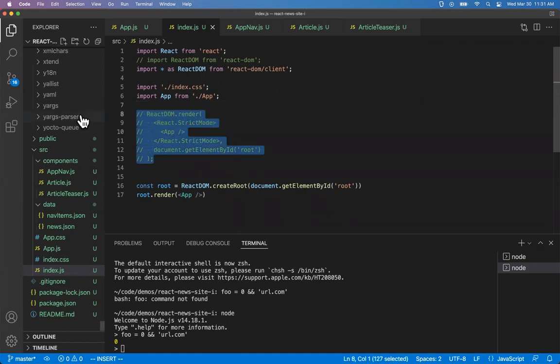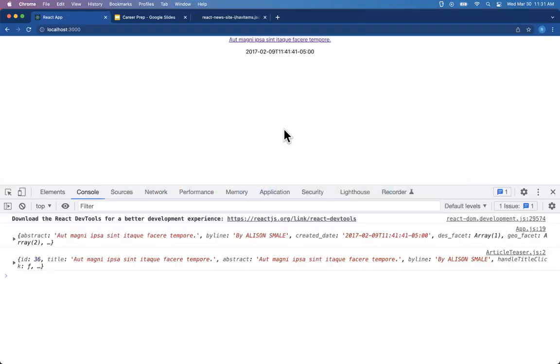But anyway, instead of ReactDOM.render in my index.js, we're using ReactDOM.createRoot. This kind of feels like the same thing to me, and I don't understand why I have to bother with this and why the framework doesn't handle it. But at any rate, if you're using React version 18, this is how it asks you to write your code in the index.js. It shouldn't really change too much beyond just this one file. But now I don't get these errors in my console, so that's nice. I love not having errors in my console.